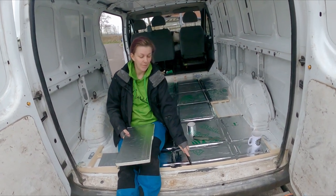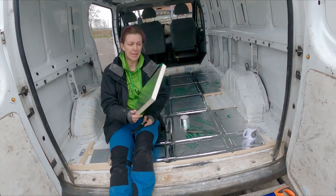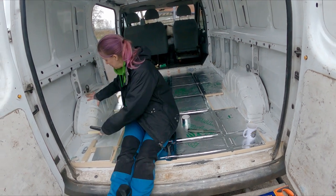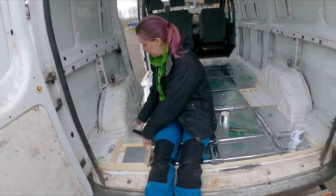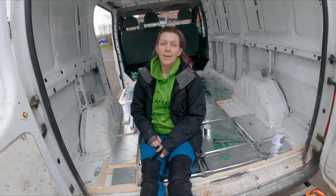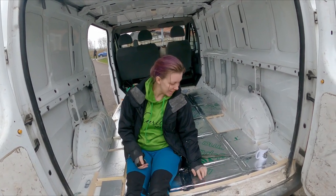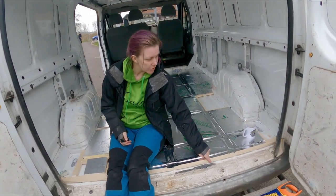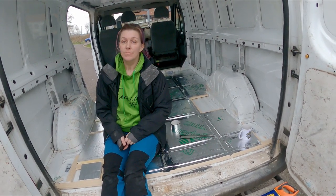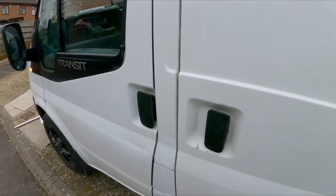Okay, wood down. Onto the last bits now of our boarding to put in insulation. So I've just got a couple more bits to do. This one's going to go in here. Just needs a little bit of fine tuning to get it finished and in. And then we'll be onto the boarding. Since it's all been taped, we've just got edges to sort out. Now are we ready for what will look like a finished floor? Yeah.